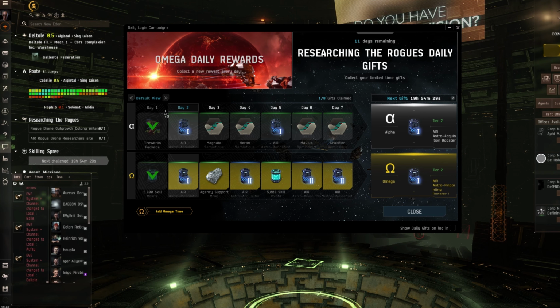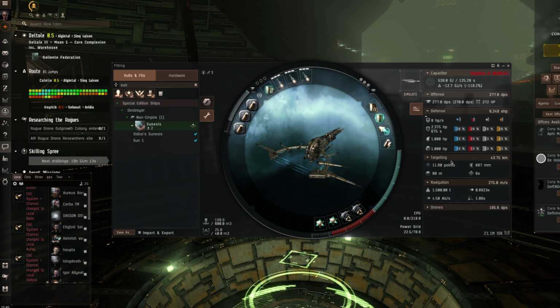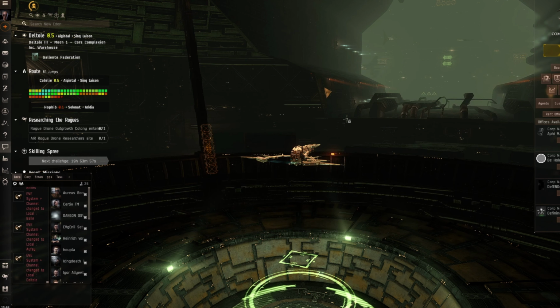I'm currently running a Sunesis, nothing particularly interesting in regards to the fit, just a rocket launcher, some drones, and basically quick align time for when I get into low sec. I'm using two of these, so remote repping and shield boosting are fine at the moment. Whether that holds up in low sec, I don't know, but for high sec, these have worked fine for me. However, the ship of choice at the moment appears to be the Worm. I've seen a lot of people doing these in Worms.